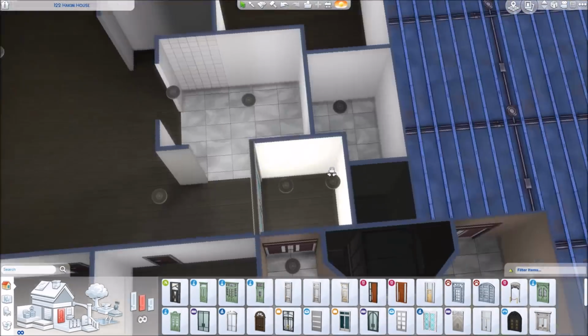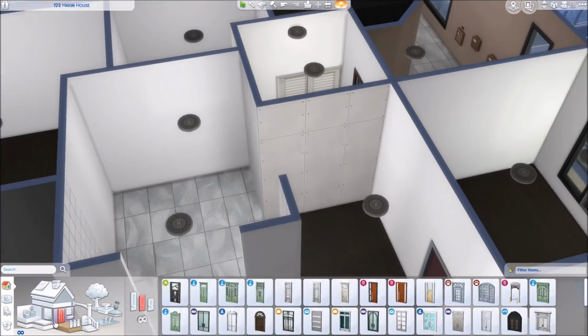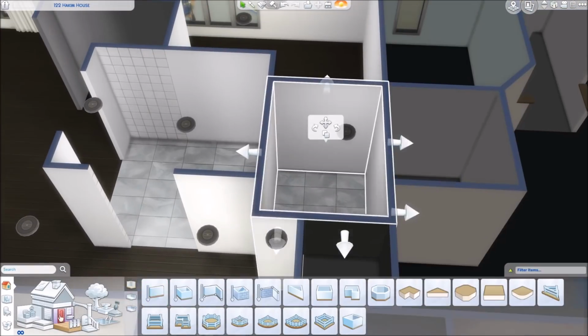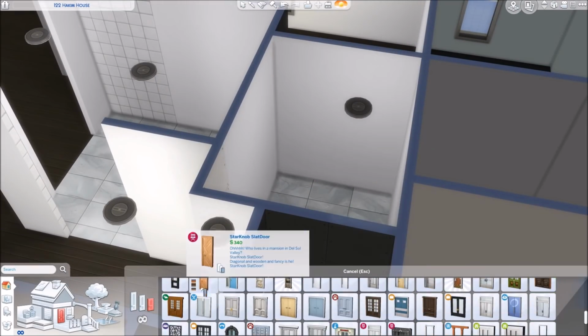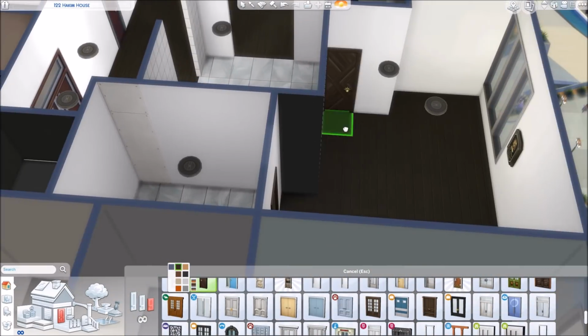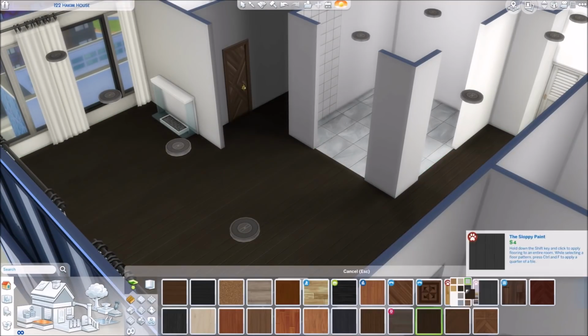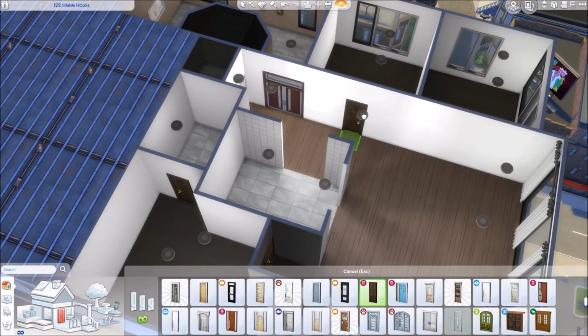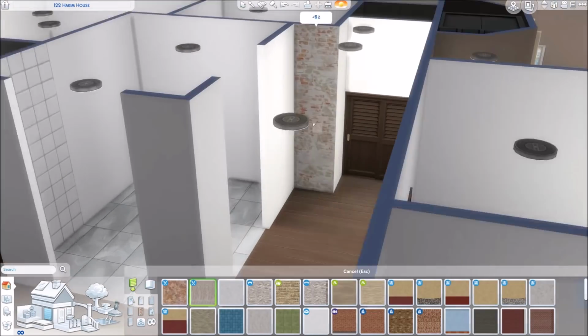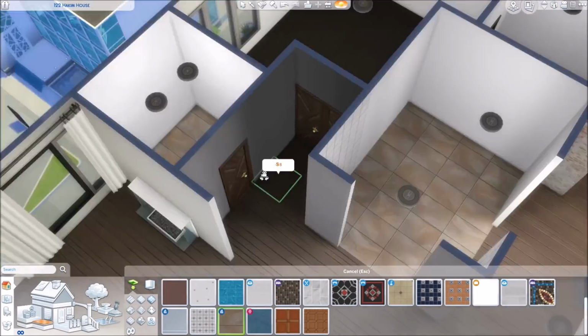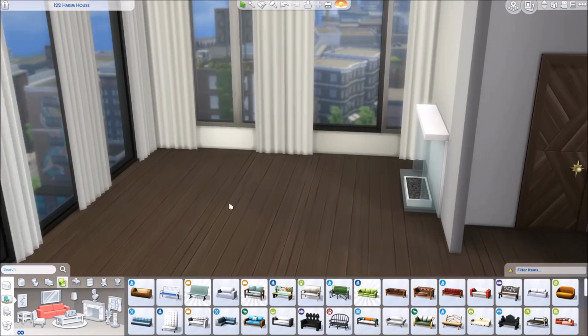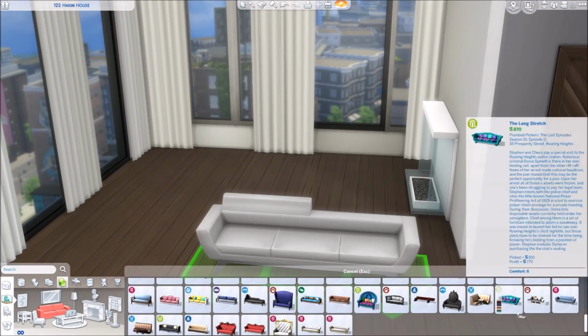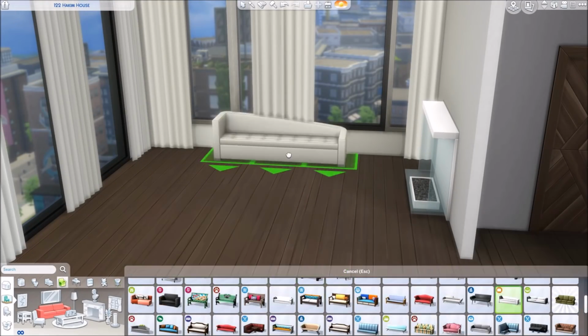And for this apartment, I want to do something a little bit different. You will notice I am starting off with a floor plan. That's because I decided to stick with the original floor plan that the apartment comes with. I do make a few changes with the doors, wallpapers, flooring, and I also switch up the entryway by adding this closet and then turning that bathroom into an ensuite. And then I made the hallway bathroom the family bathroom for the kids or for guests to use.